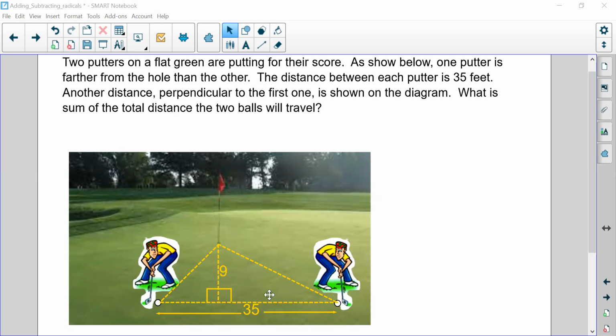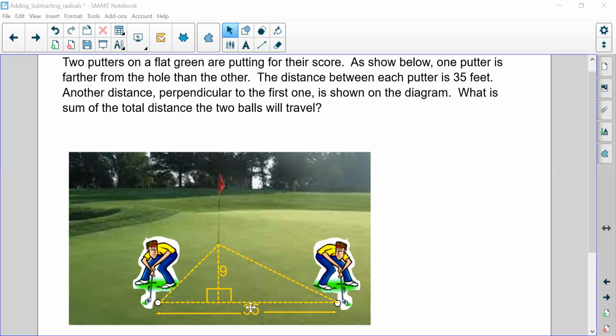So how are we going to do this? Based on the information we have, there's no way to find exactly how long the ball travels. We simply do not have enough information. But I want you to be comfortable with that. So our answer is going to be in terms of x, all right? But knowing that we've got two right triangles, we're going to be using the Pythagorean theorem. Leg squared plus leg squared equals hypotenuse squared. So I want to find both hypotenuses.